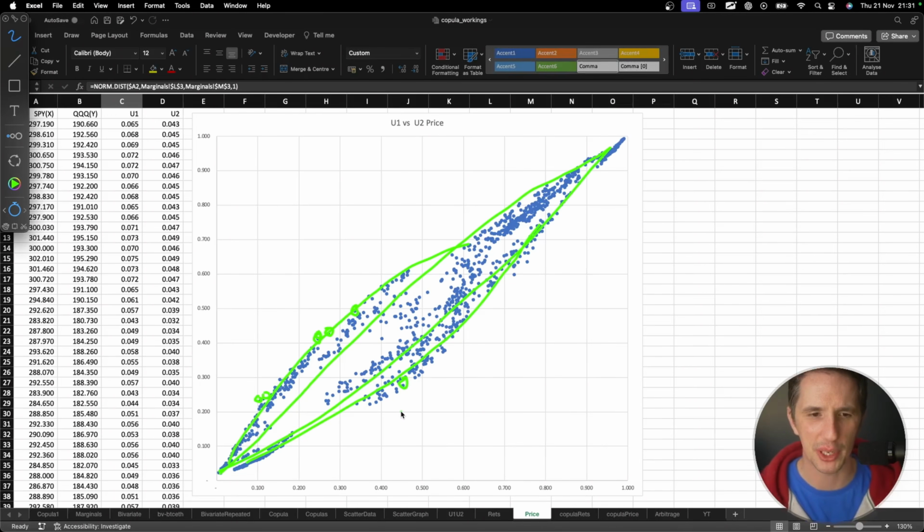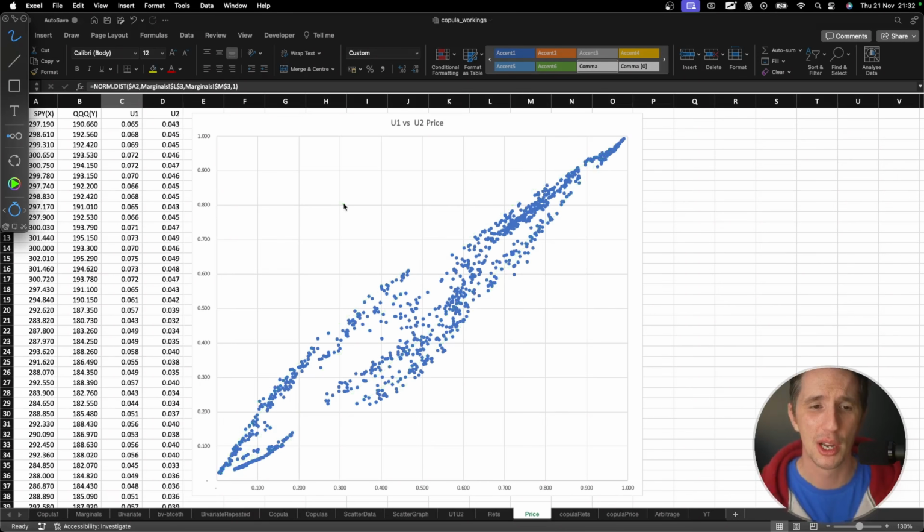Why do I say that? Because what I can do once I have these copulas, I can calculate what's known as the conditional probability. So in other words, what is the probability of the S&P being where it is given where the NASDAQ is right now?